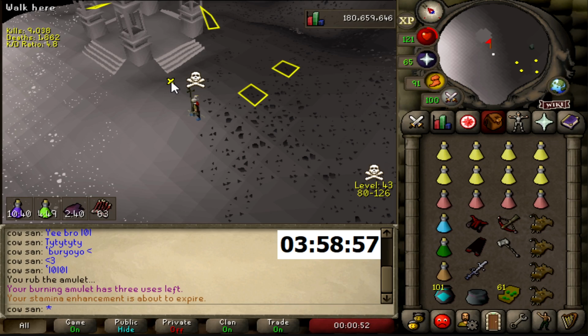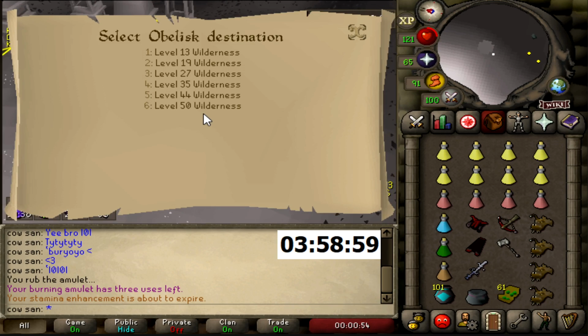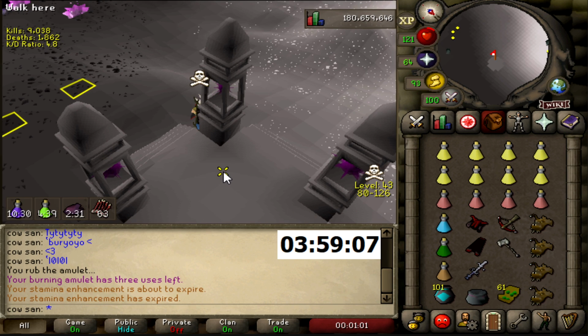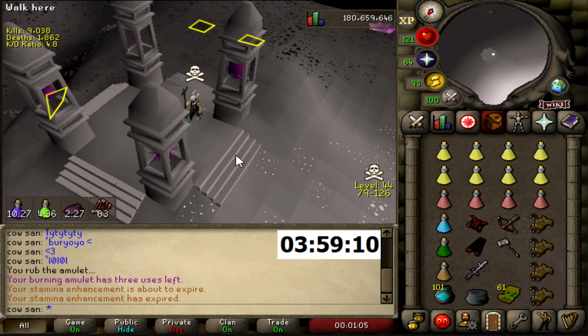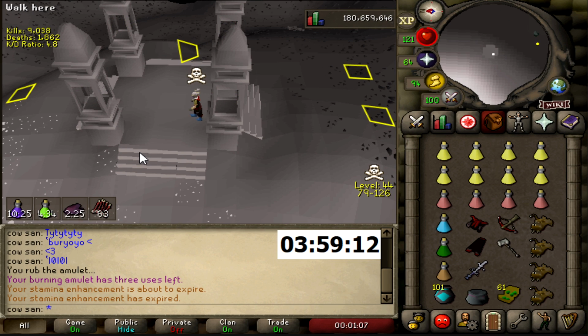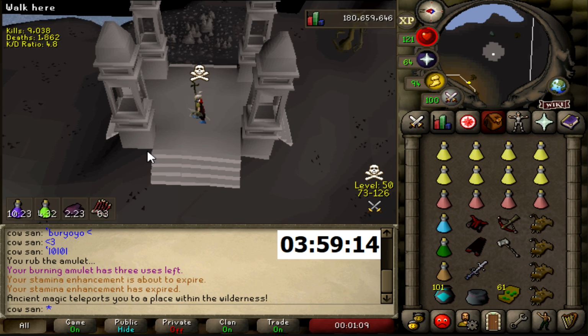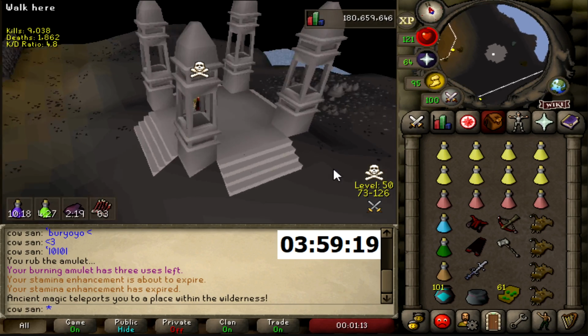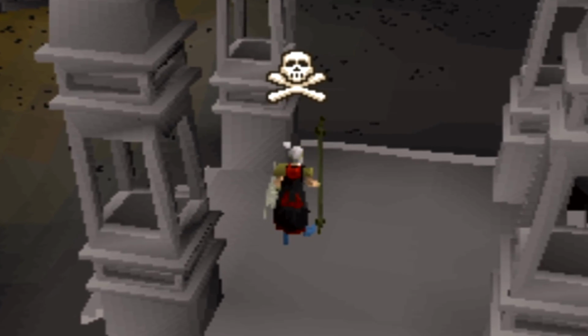This, my friends, is an obelisk. It can teleport you anywhere, and if you have the Wilderness Hard Diaries, you can click 50, teleport destination, and then someone could spear you in, which has happened many times. One of the oldest lures in the world. Everyone knows about this, but for those who don't, you're going to be sent to 50 wild, where you can either be maced, speared, and definitely killed.